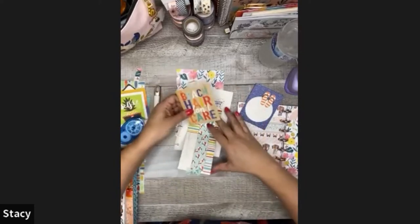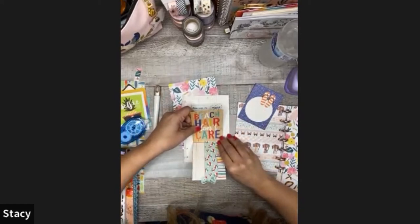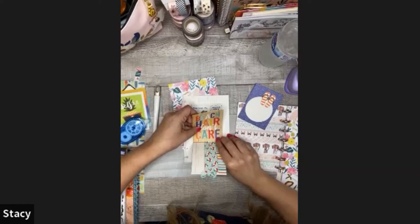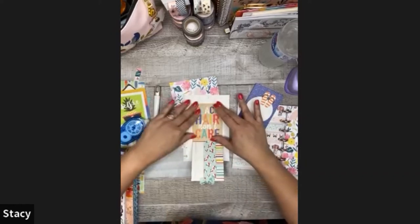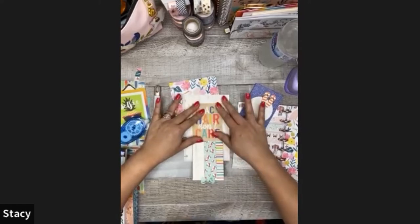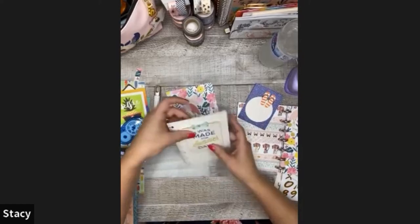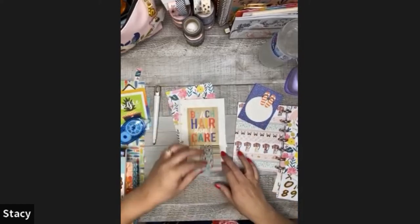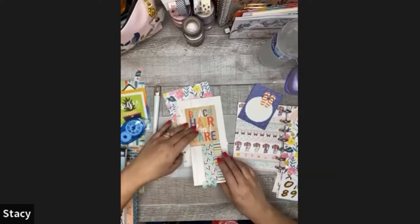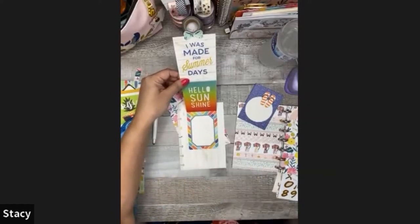So I don't know if anyone tends to go and buy all those scrapbook pads that they always have on sale at Michael's. If you don't, you will now, because these are the kinds of things that you can use with them. Okay, so that's what that would look like. You would use this little tab, pull it down, you see this little quote, pull it up again, and then you can insert a picture there.